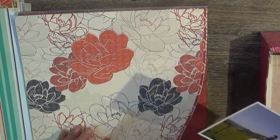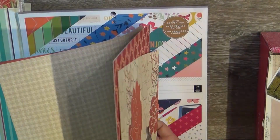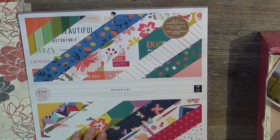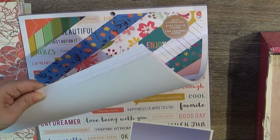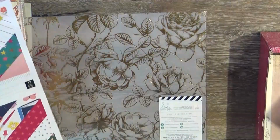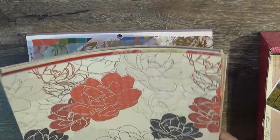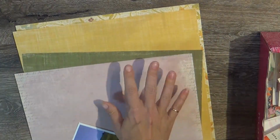So yeah, looking through the rest of these, it looks like some of them are Christmas. And then this is the new Whimsical, but it's not going to match this. The Whimsical is not going to go with these other papers at all. And I can just pull from my stash. Oh, and there's that lovely Heidi swap that I recently got. So I think that will work. I think these papers will work for the layout.